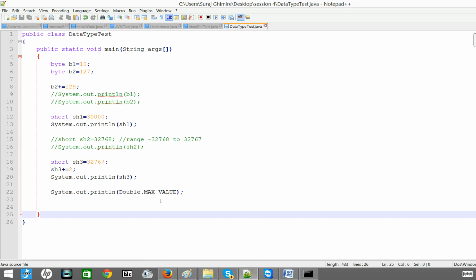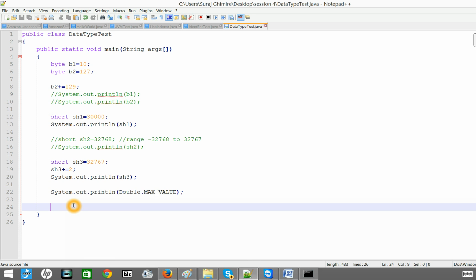So what we will do is, let's say int i is equal to 4e2.